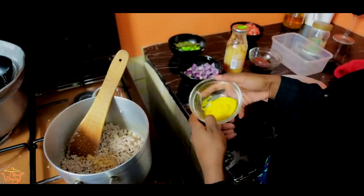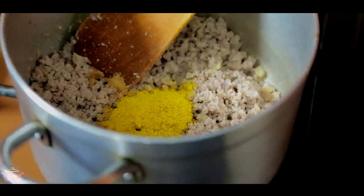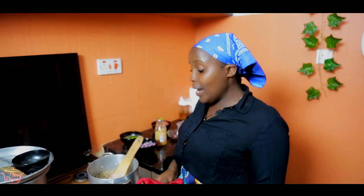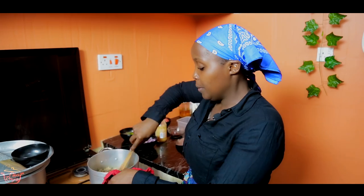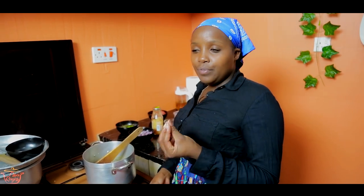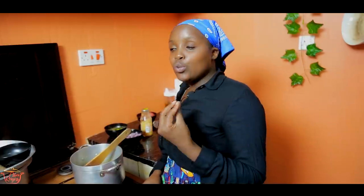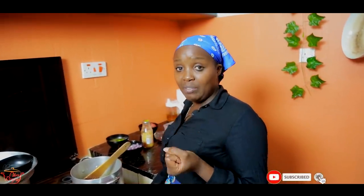Then I'm going to put in my curry powder like that. And I stir it. Can I tell you why I prefer this particular process with my minced meat? So that the beef cubes and the spices that you prefer can blend in with the meat nicely. Because there are people who cook minced meat and it tastes bland. A lot of people have done that.